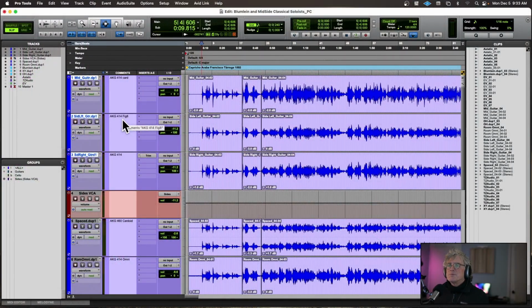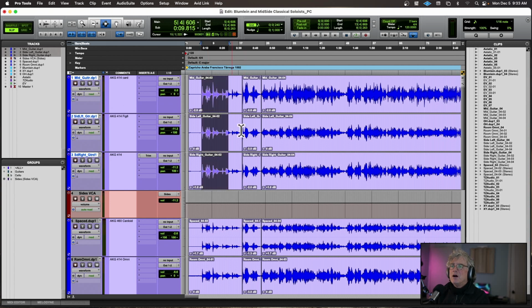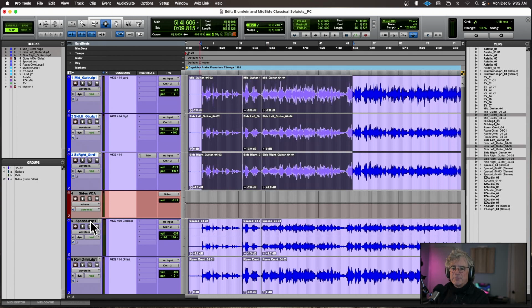The first piece we'll listen to was composed in 1892 by Francisco Tárrega, and it's called Capriccio Arabe. It's written for classical guitar. The way I've got this session set up is the top three tracks here are the mid-side configuration.